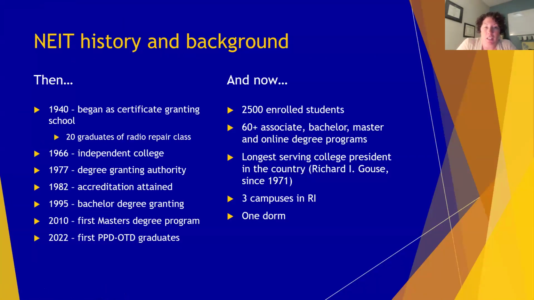New England Tech started as a certificate granting school, and then gradually, as you can see, grew and grew and grew to now having over 2,500 enrolled students. We have a variety of associates, bachelor's, master's, and online degree programs. Our president, Richard Gauss, is the longest serving college president in the country, which is really cool.